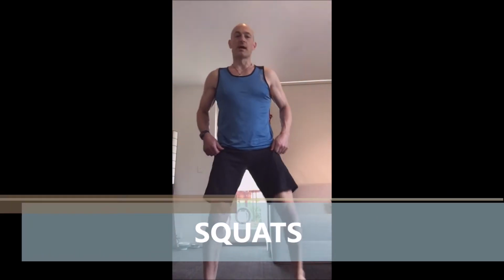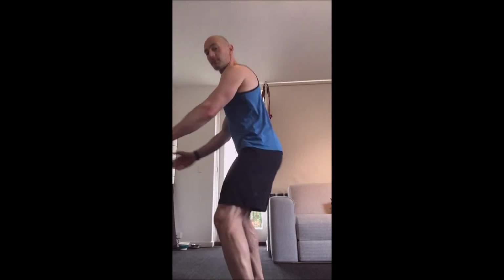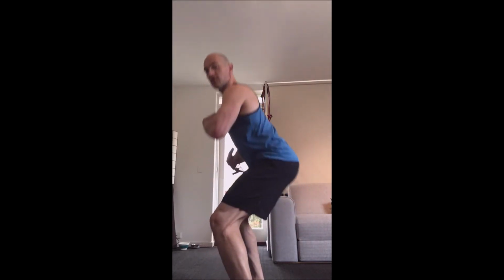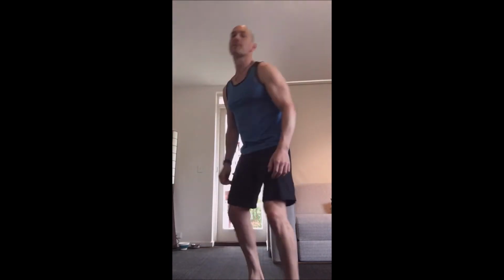So squats are great because they use almost every muscle in your body, and just remember your technique: straight back, sit back like there's a chair behind you, and keep lifting your chest. Try to avoid hunching, okay? And from the front, try to avoid knees falling apart or doing weird things. Try and be as square as possible. So spread the floor with your feet without them actually moving, and then the knees should go out and you should be able to squat down to whatever extent your knees are happy with.